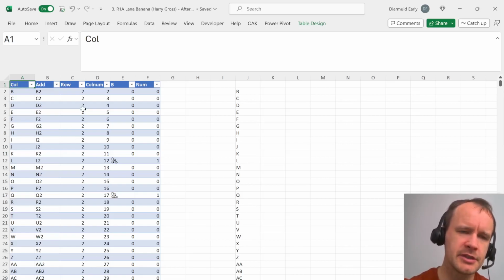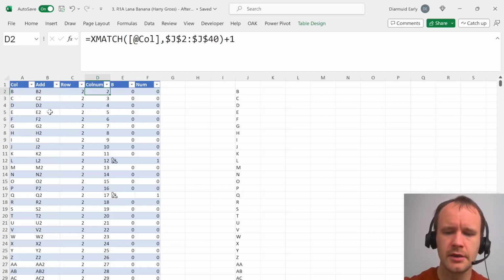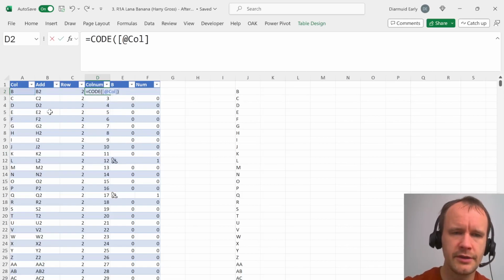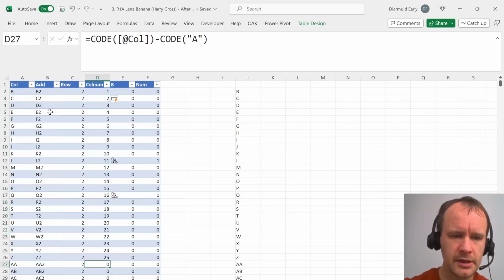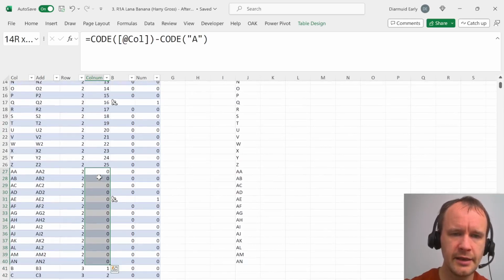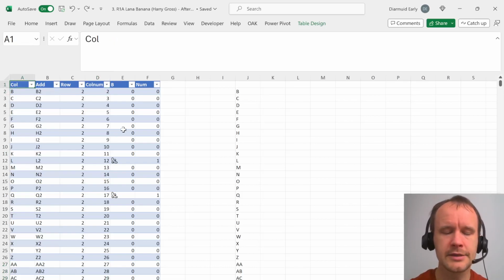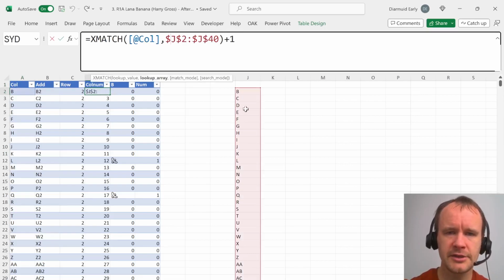And the second thing, not so much a design choice, just a silly mistake. When I converted the column letter into a column number, I originally did this just by taking code of this minus code of A, because the first one was B. And that works nicely for B, C, D, E, etc. But when you get to double letters, code only looks at the first letter of what you give it if you give it multiple letters. So these were all treated as A. So that threw me off initially. Luckily, I found one of the answers when I was plugging it in flagged to me that that had been a mistake, and so then I went back to just matching them against here.